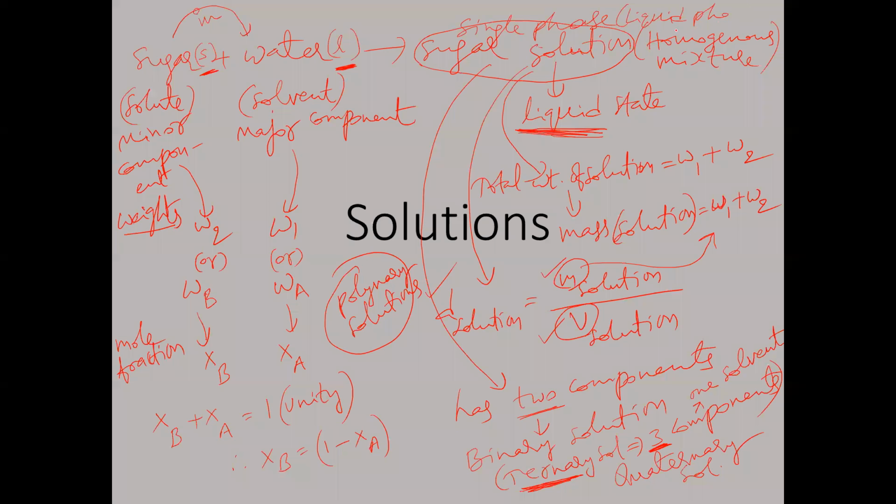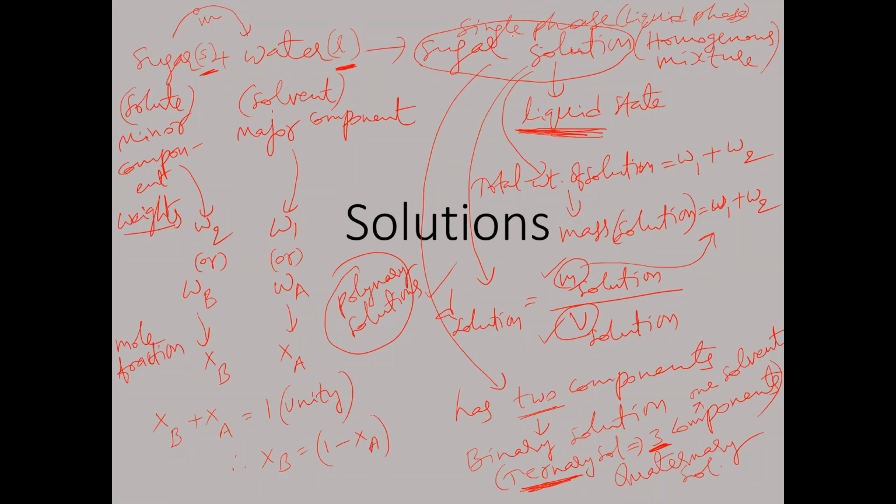When you look at the sugar solution, it will appear in which state? Liquid state only. What is the single phase of the sugar solution? Liquid phase only. But it contains how many particles? Two types of particles, two types of components: solute sugar and solvent water. Two components are there, but we cannot separately see the sugar particles from water particles.